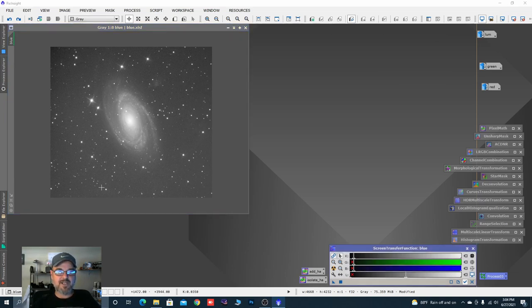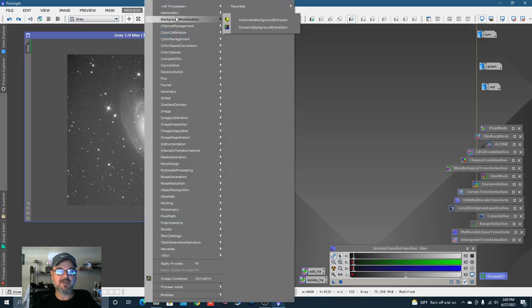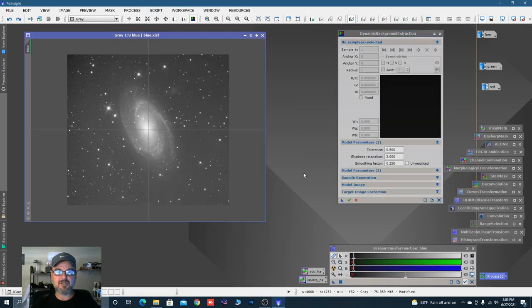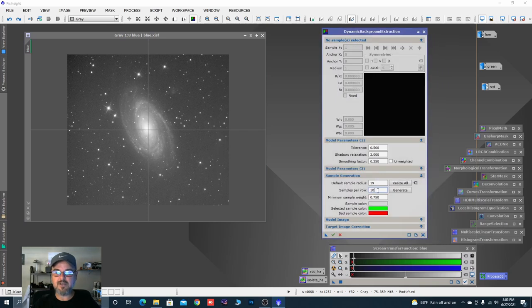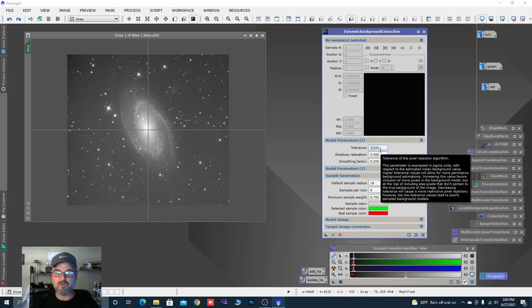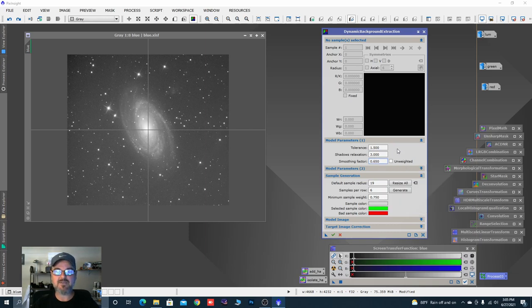All right, so we have a little bit of haze in the background we can get rid of with some dynamic background extraction. So let's set up a template here. Let's go in here, process, background modelization and dynamic background extraction. So we're just going to click on the image and that links them. So you get these nice little crosshairs here so they are connected. We're going to do our sample generation. Let's put the samples per row down to 6, since the image isn't very big. Let's change our tolerance to 1.5. We're going to start there. Let's bump that smoothing factor up to 0.650.